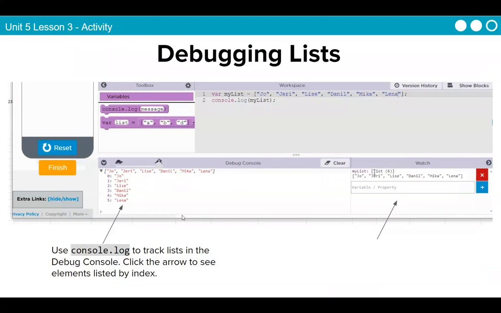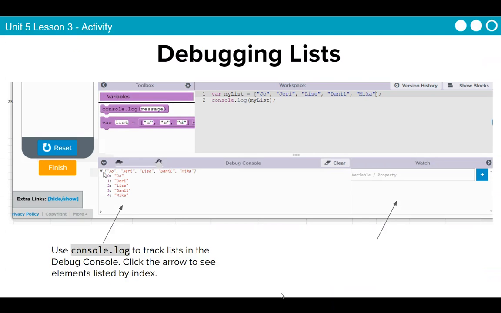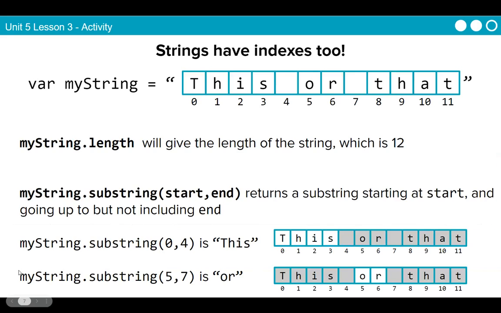All right, so debugging lists. Here we have a list, and we can use the debug console. We can use the watchers also. I showed a couple of people how to debug directly in the console. I demoed it once in one of these videos. I'll probably demo it again. So console.log to track lists, or I can take the value of that list, say my list, and type it at the bottom here, and it'll put it into this space. That's pretty cool. All right, let's go to the next one.